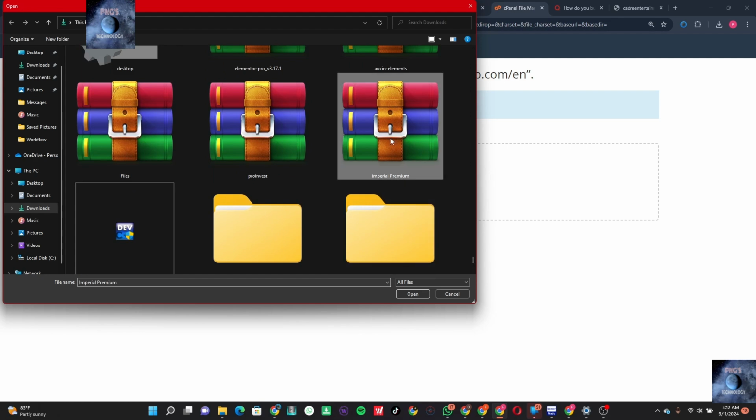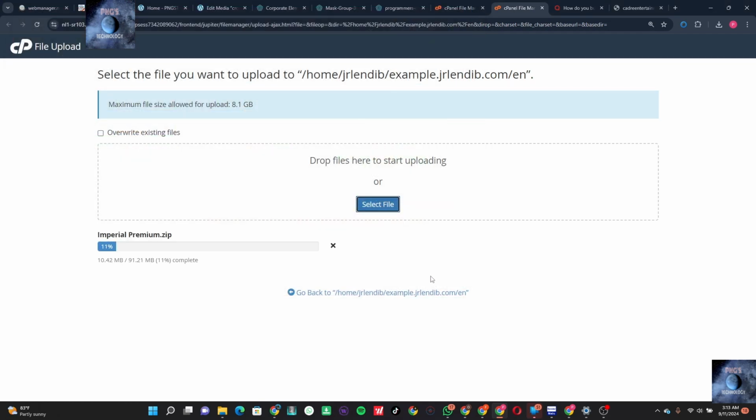From where you have it, you just upload it. As you can see, it's 91 megabytes, to show how big the file is. It's really functional.